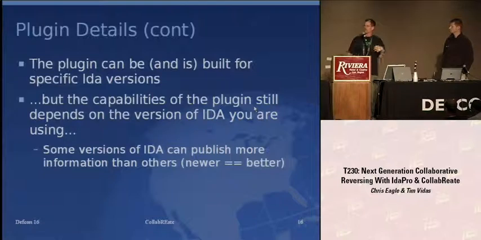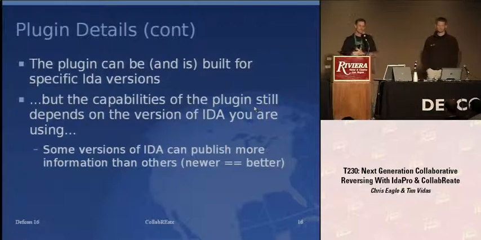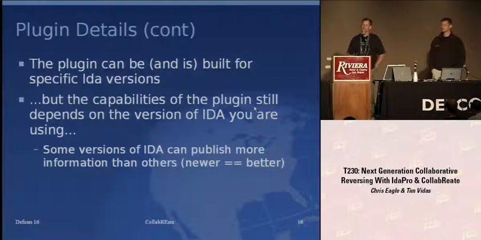Again, as the SDKs evolved, more notification messages are being generated by IDA. So newer versions of IDA and their corresponding versions of the plugin are capable of generating more types of events, capturing more of the changes that you make to the database. Older versions of IDA, like 4.9, 5.0, are not nearly as capable in regards to publishing, but every version of the plugin can receive and process every type of update. So as a 4.9 user, your changes may not be pushed to everybody as often as you like, but you will receive every type of update that, say, a 5.3 user makes, even though you cannot make those same updates yourself.